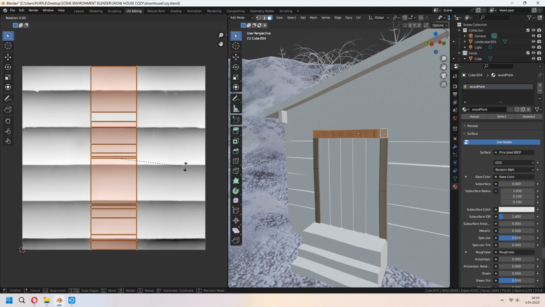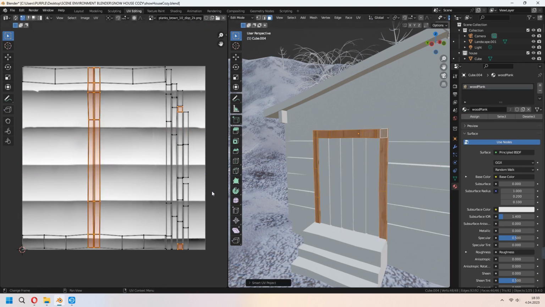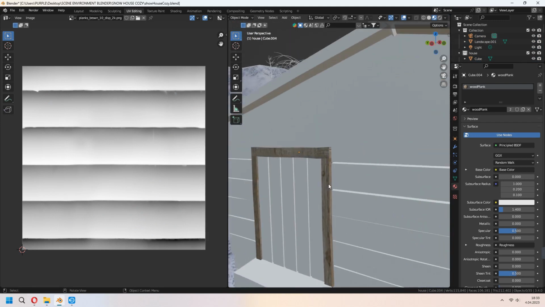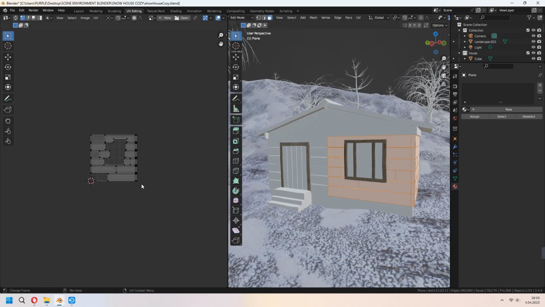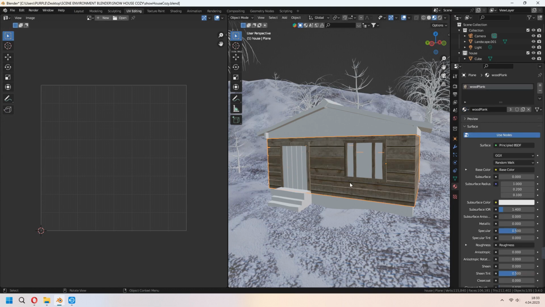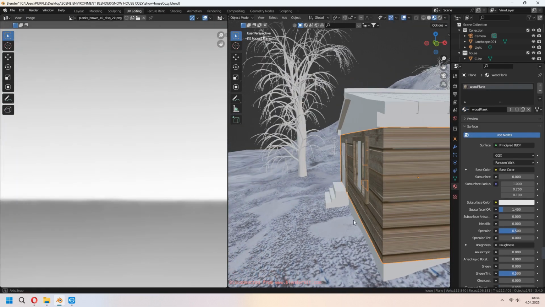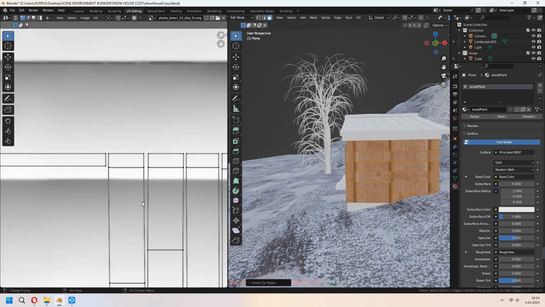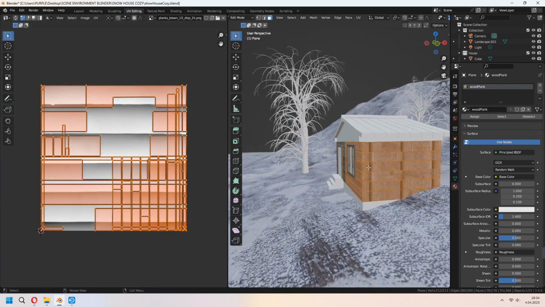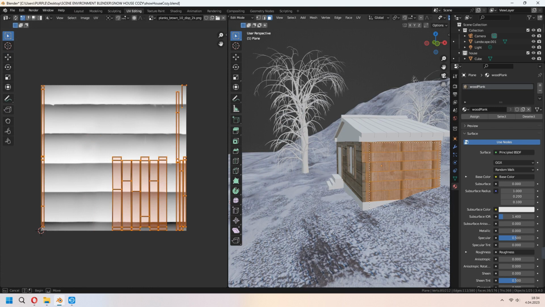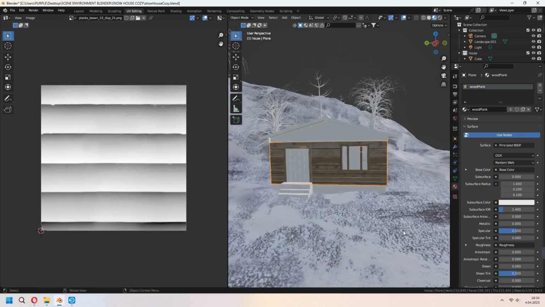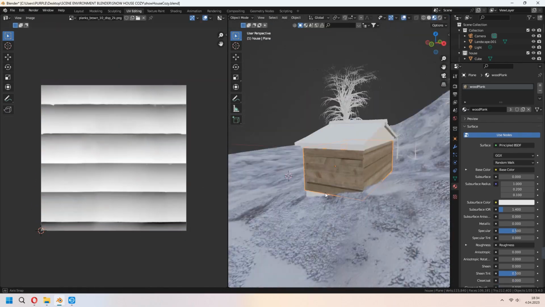For the other parts of the house, you can add the same material, scale and rotate some faces of it. For the house, you can set the same material. For the broken parts, you can choose your faces and press U to unwrap or U to Smart Project again. For the back part, I do the same thing.